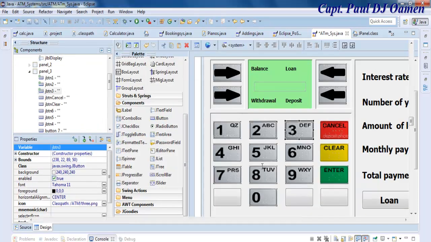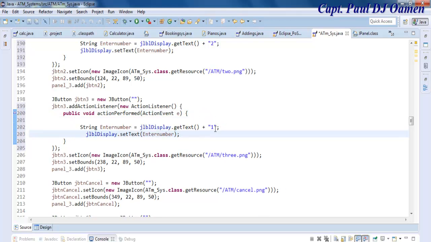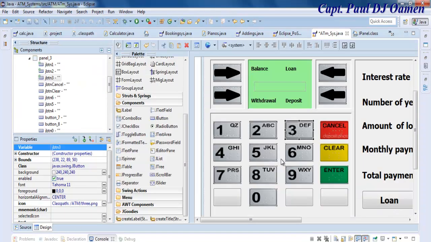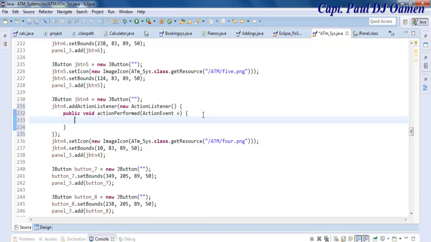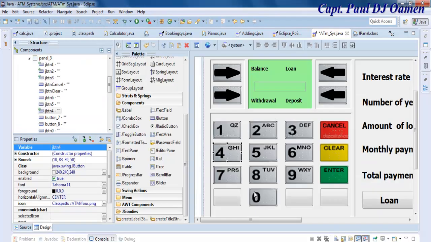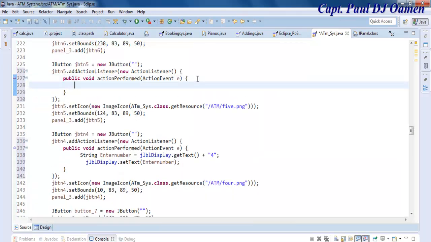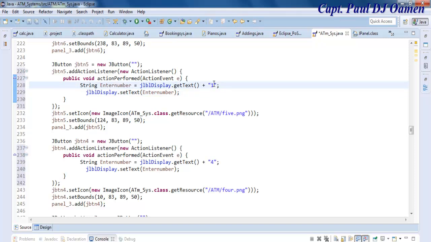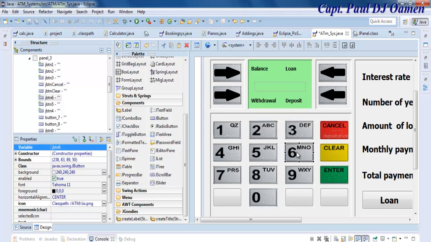Okay, repeat the same thing for button 3, button number 4, and 6.